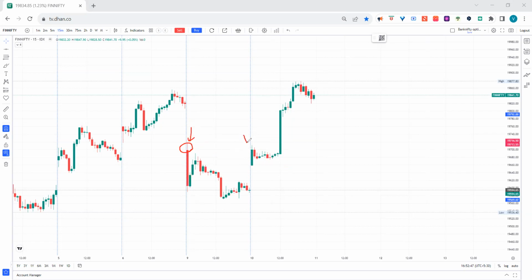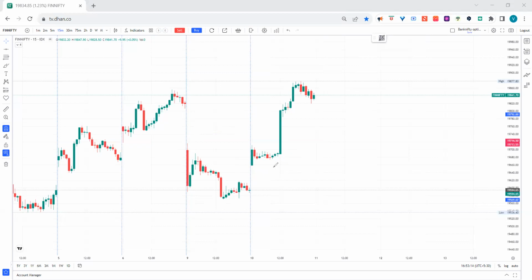Here the buying pressure is dominating. So it means that there is some change which has taken place, and once the price breaks out of this level, it is going in the opposite direction. So this is the point about candlestick psychology, which helps in getting the bias, setting the tone for the day.